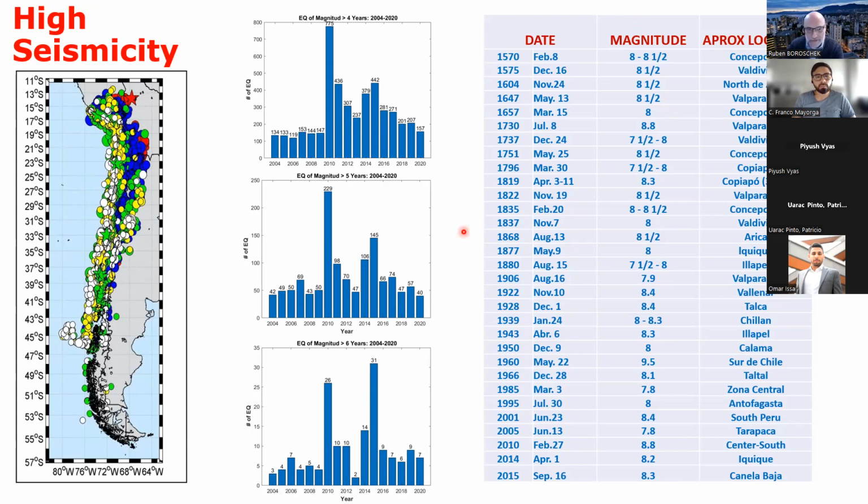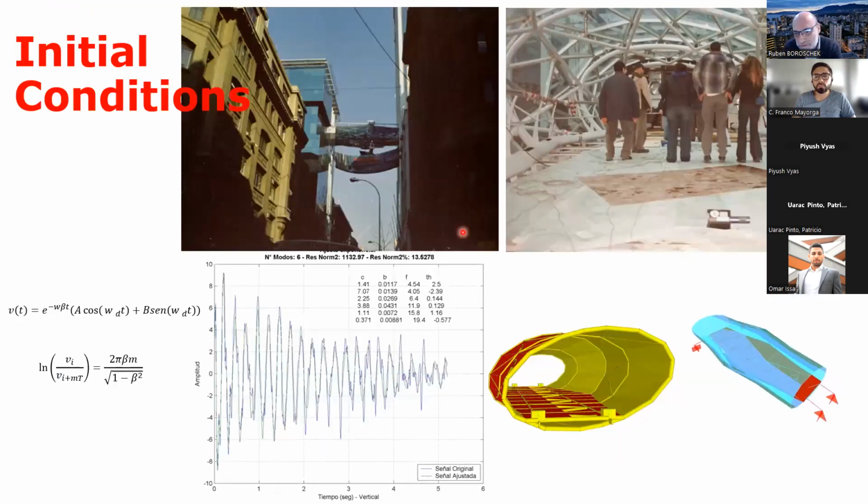Just a second. Okay, so these are examples of what we have done. My idea is just to show what we have done in the experimental dynamics or basic dynamics class. For example, a few years ago, we had this bridge in the center of the capital city, Santiago, between an 11-story building and a 22-story building, and they wanted us to design the energy dissipation devices and stoppers that would accommodate the relative deformation of the two buildings.